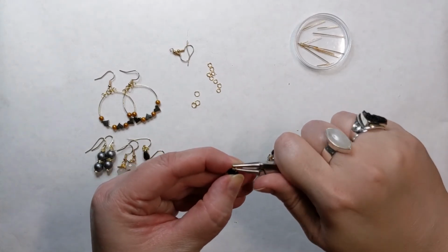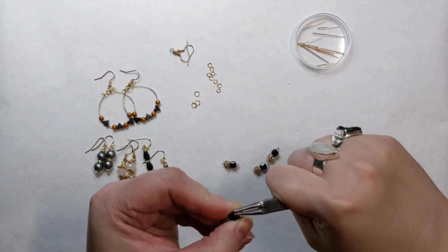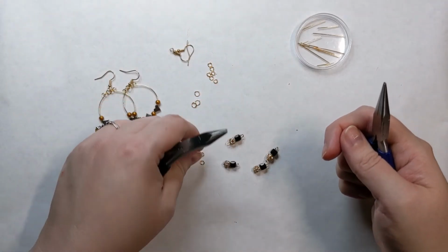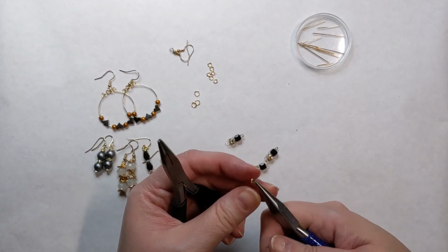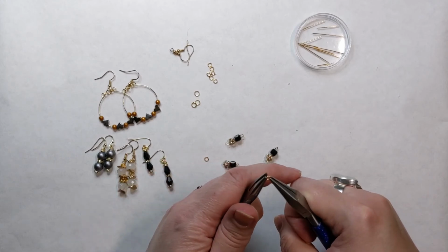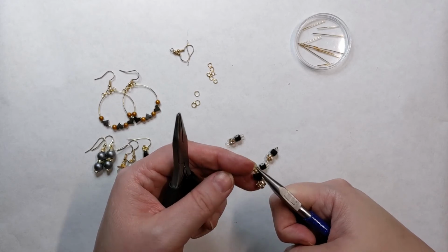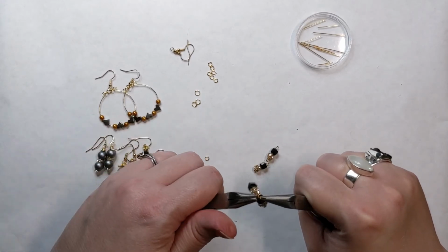Okay, and I'm thinking, let's see, do these need some jump rings? I would say so. I might end up switching out those earring wires for more of the ones that I get from Softflex, only because I just really do like those. They have a very classy look to a lot of earring projects in my mind.